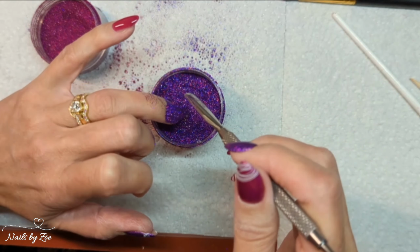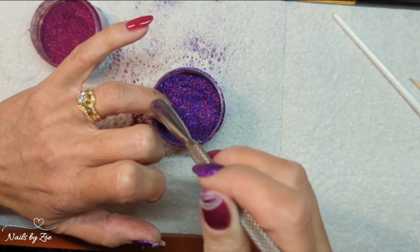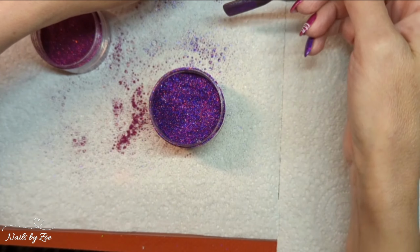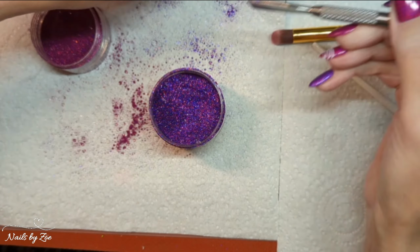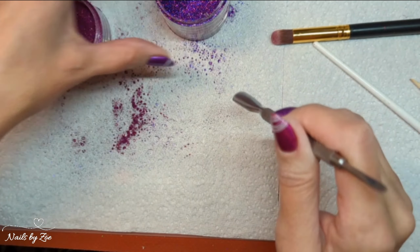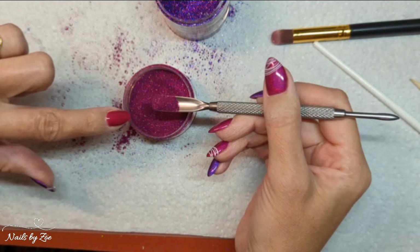So here I'm just going in and I'm literally just scooping that loose glitter onto the nail. Here I'm just cleaning off my scooper tool. If you don't have something like this, if you've only got a little pot of glitter, I think I mentioned in the intro, then you can just tip it over.